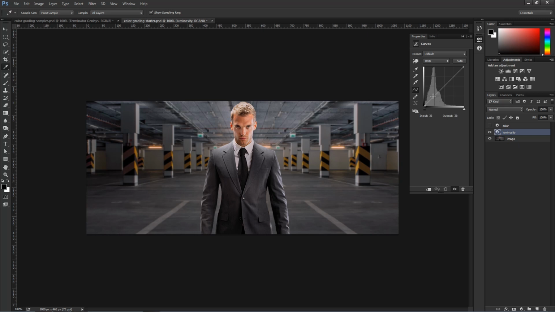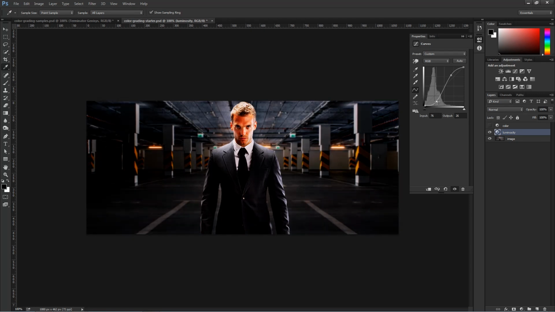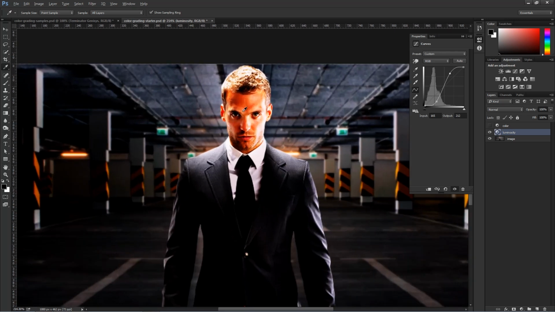So you'll notice that if I create, for example, an S curve, it darkens the image, but I'm actually going to make this an extreme case just so you can see what happens. So the image is darker in the darker areas and lighter in the lighter areas, creating higher contrast. If I zoom in to the image, zooming in by holding Alt and using the mouse wheel, that's Option and mouse wheel on the Mac.